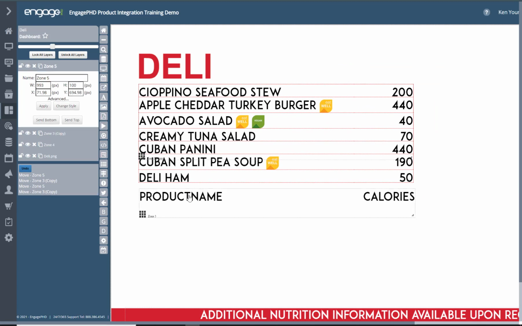Certainly as you create your designs, which we'll have in another video where you can use layout templates to do so, or if you're creating your own, there are some other step-by-step videos that walk you through that process specifically. But the nice thing about the Layout Designer is that all of your zones in here can be duplicated. So if we like the style up here and we need a third zone in here, a third product table, we can absolutely copy that zone and have a new table within our Layout Designer.